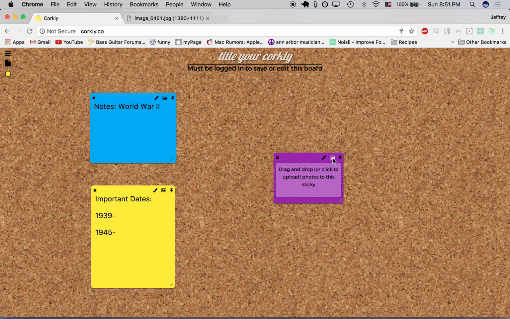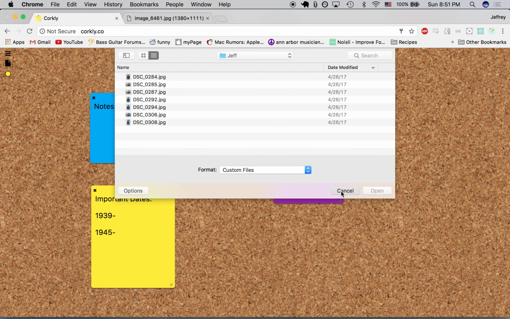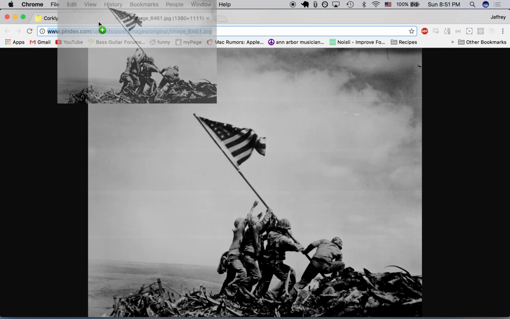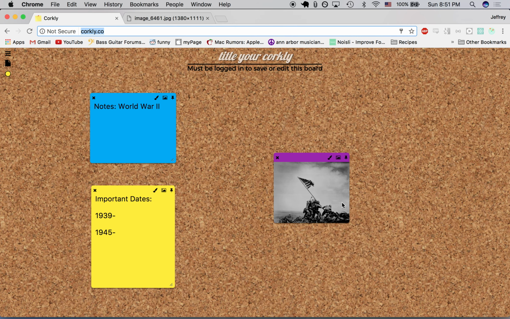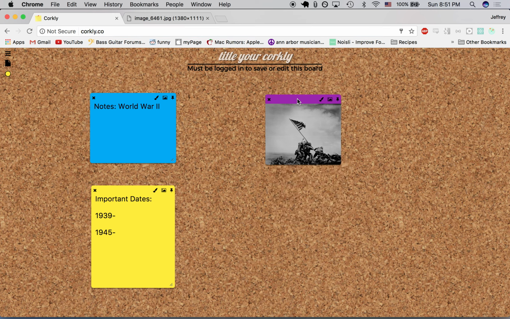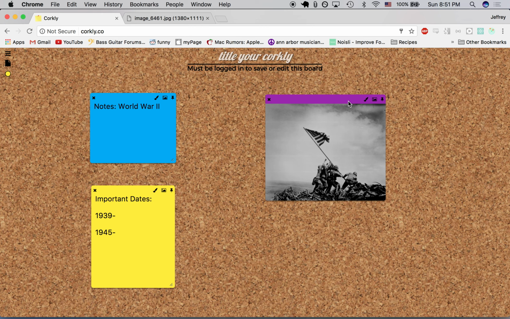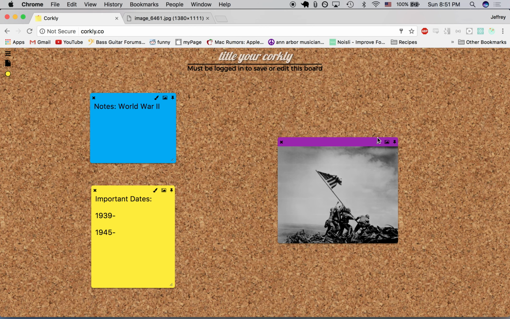I can either upload something directly from my computer by clicking once, or, and I admit I prepared a little image in advance, I can drag it into this drop zone here, and then it will cite that original URL. Maybe I want it a little bigger though. I can resize it accordingly, and it will now be scaled to the size that I demanded by using that resizing tag in the corner.